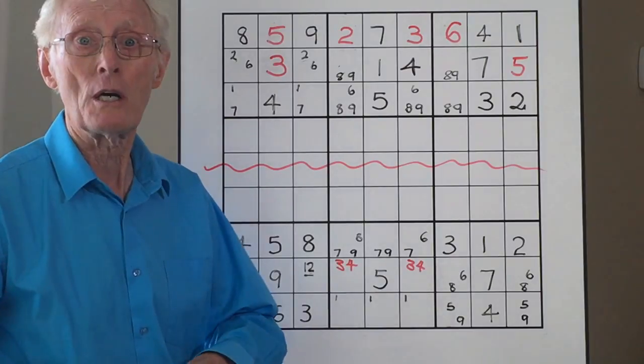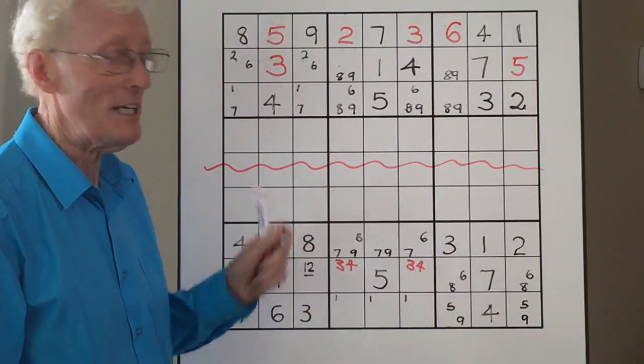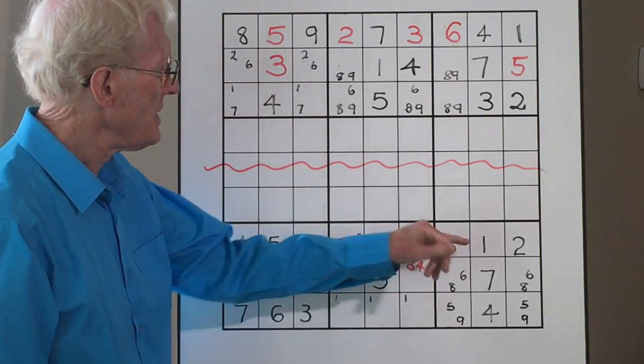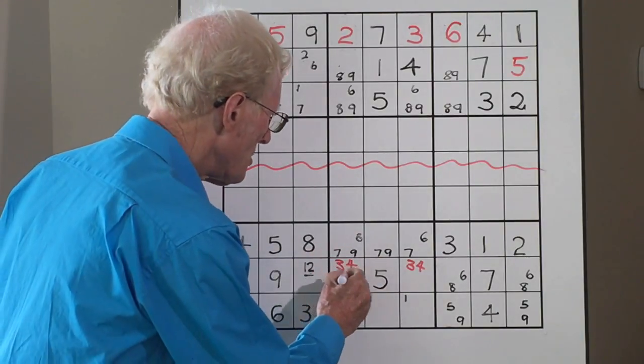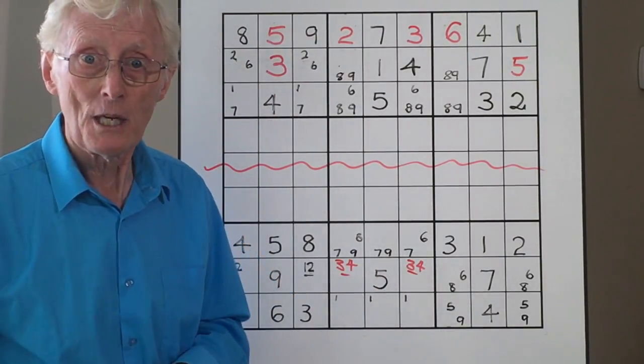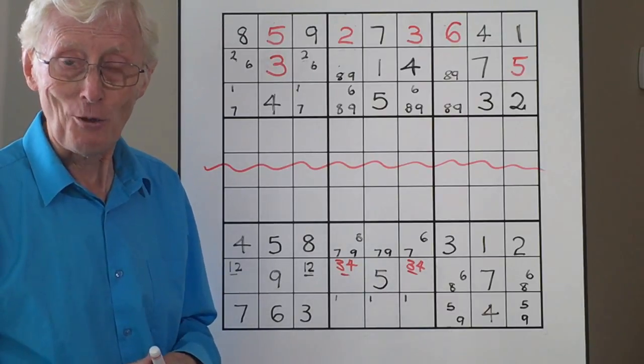You may find as you push on during your puzzles, doing harder puzzles, you sometimes get a whole pile of matching pairs. Look at this row here—we have a one-two, a three-four, and a six-eight, all matching pairs. So that's it for today's session. Hope you'll get something from it. In our next session we'll do some more scenarios. So bye for now.